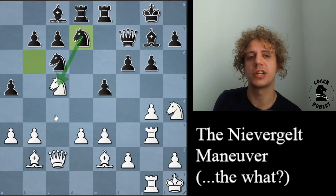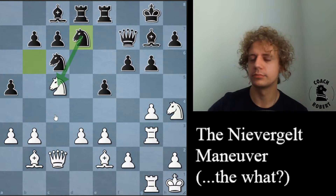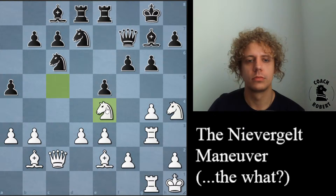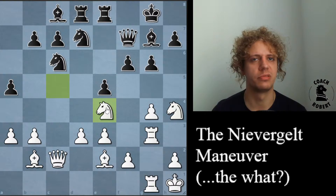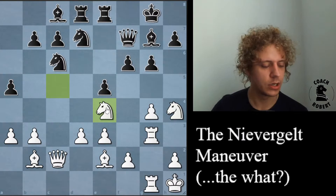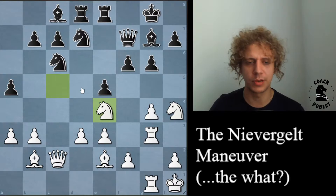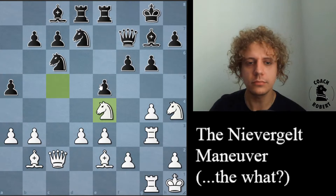Shai wanted to play h4, and I examined some lines involving h4 which I'm not showing because they're not interesting — it's like your play just kind of dries up. Yeah, knight e4 is a good option. We just don't want to trade. Often when you don't want to trade it's because you have more space, but here white really has more space only on the king side. The reason we're not trading is because it would improve black's piece coordination, which would help them fight back against our plan of playing g5. We really don't want to let this light-square bishop get out because that's one of the main downsides of g4 — our king is weak on the light squares. So knight e4 it is.